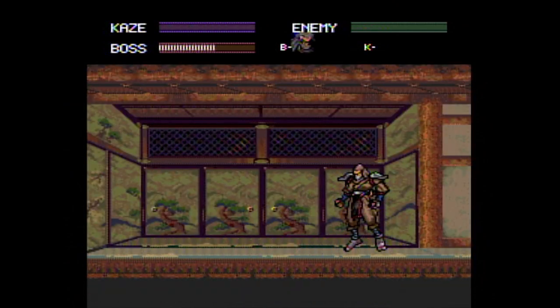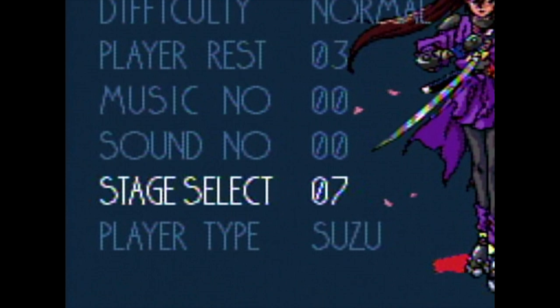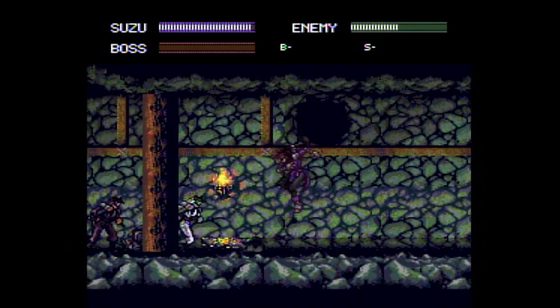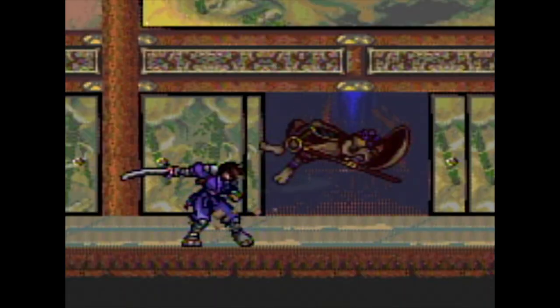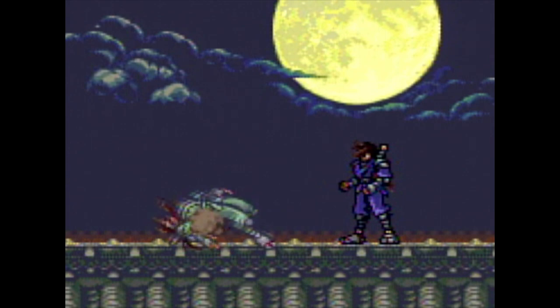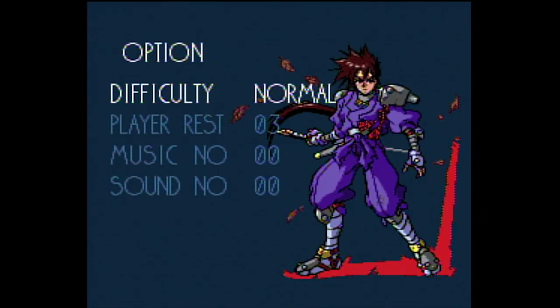There are no continues. However, the game saves your current stage in the memory, so you can select the beginning of the last stage you played on in the options screen. Therefore, in a way, you have unlimited continues to work your way through the game. Let's just do a little practice here for a 1 credit clear. When you start the game, you have no stage select. However, some other options do appear.